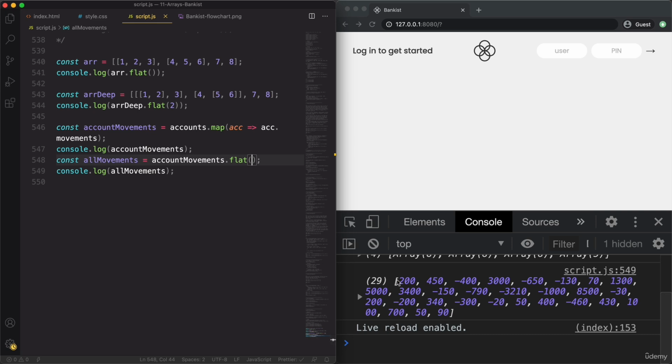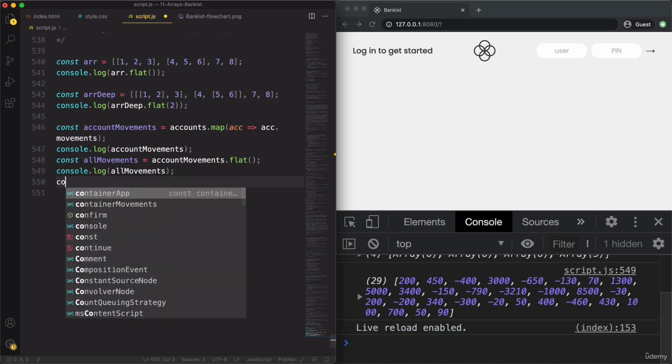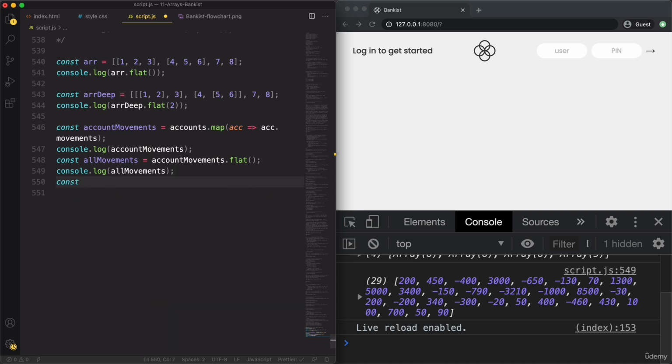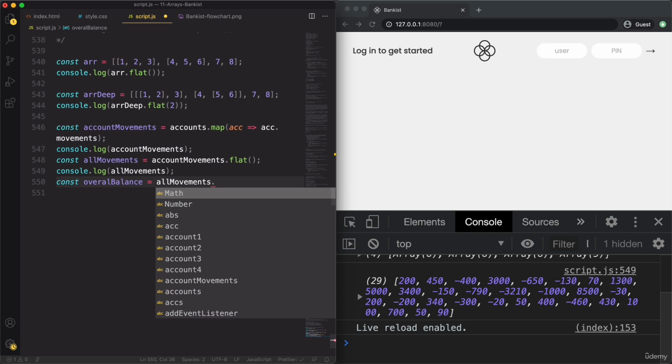So now we get this nice array of the length 29 with all of these movements. And now all we have to do is to add them all together, which is pretty easy at this point, right? So let's call this one overall balance is equal to all movements dot reduce.